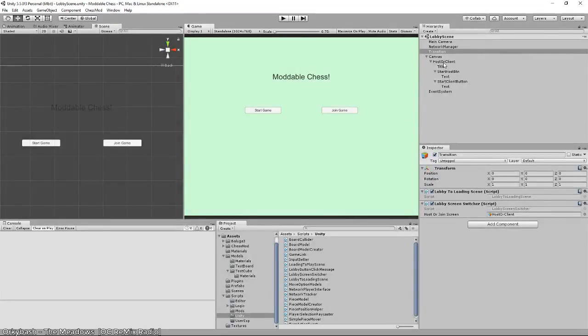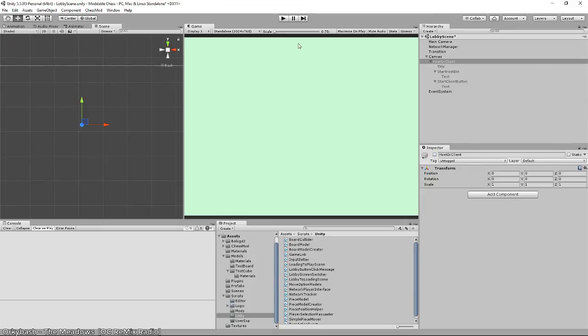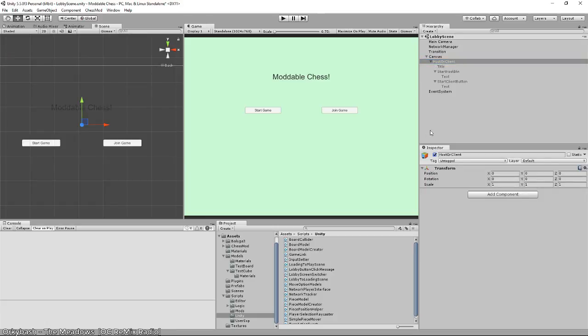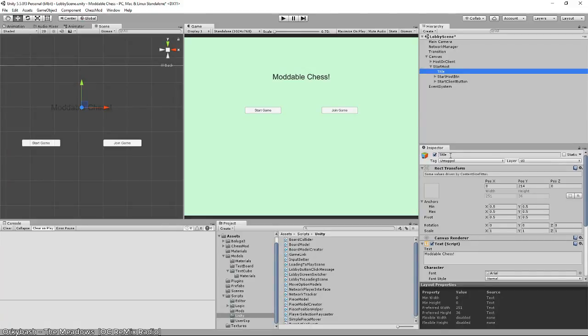So now let's go ahead. I'm going to test something. I wonder if it will mess up if we start with that off. Okay, no, it seems to work. That's good, because it's a lot easier to work with the game if you can turn these on and off as needed. Okay, so we'll just copy this for now. I'll call this start host. Oh wait, that's not the text, that's just the name of this component.